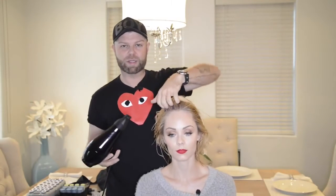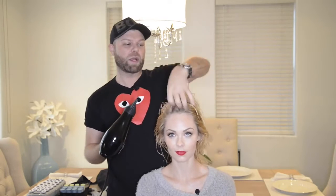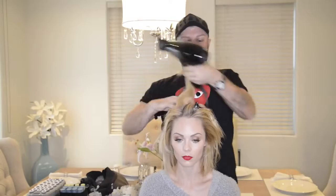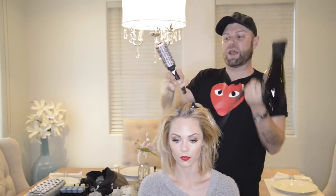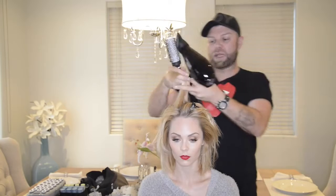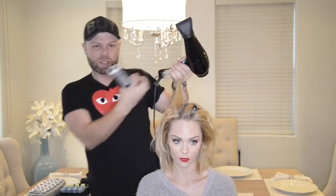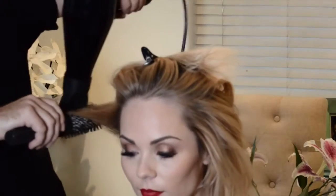So next I'm going to blow dry the hair until it's completely dry, concentrating on putting lots of volume into the roots, and then we're going to smooth out just the ends. So we're only really smoothing out the ends of the hair from the mid-lengths down. We're leaving all of the natural texture in the roots because we don't want to stretch out any of the elasticity.